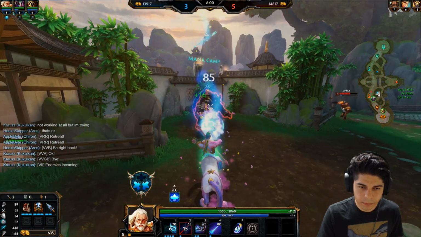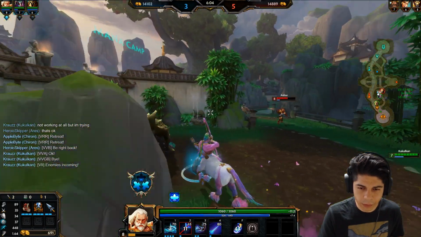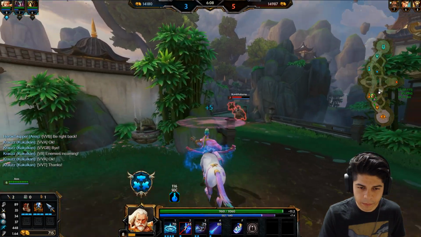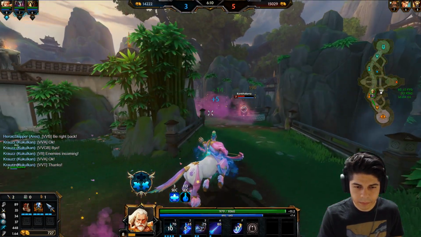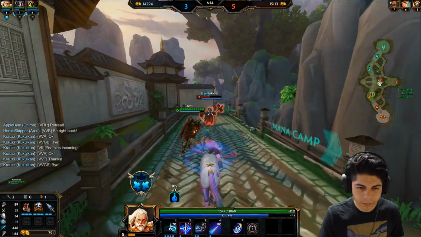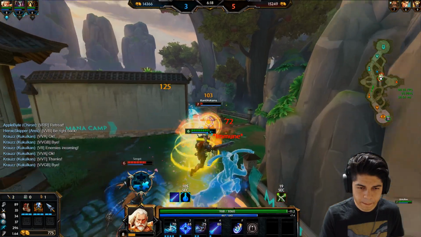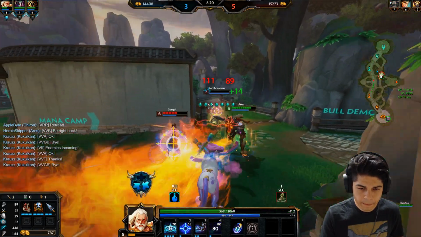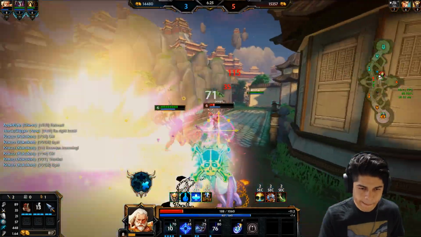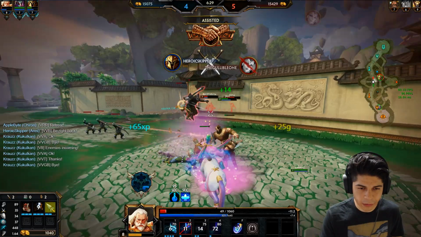Enemies incoming. There you go. I mean, if you want to fight, let's do it. I have my ult. I know your ult is down, so. Thanks. There we go. Bye. There we go. And we're out.